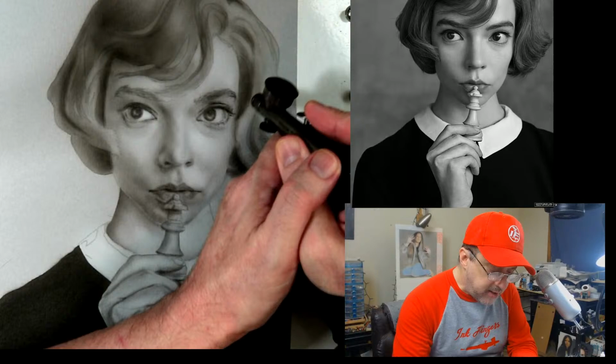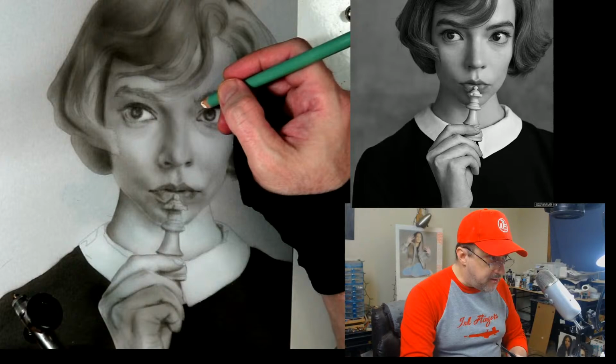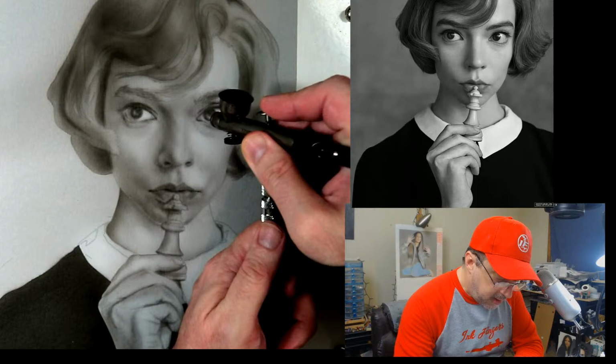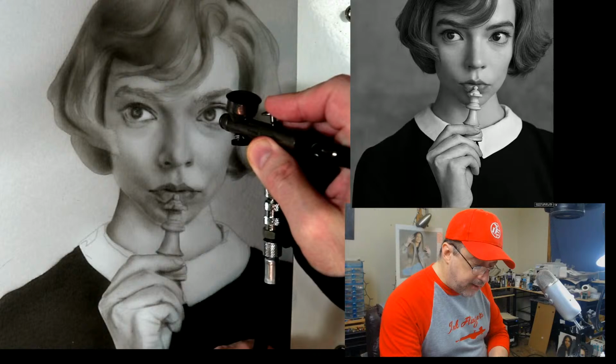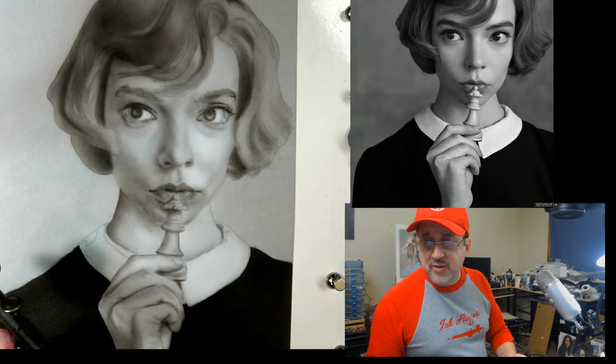Now there's micro changes over here. It's always good to check it out, make sure that you can go ahead and make those micro changes here and there. But you can also see where I may have gotten a little overzealous. So I might just go ahead and soften this up just a little bit. Just like so. It's all like a balancing act, like those guys who are twirling plates all at the same time, who have to keep them twirling. That's kind of like what working with a portrait is like. So remember on this eye, since the light source is coming from the right, the eyeball is a round form. So of course, this side of that circle, that ball of the eye, has to be darker on this side. That's going to be really important to get that feeling that she's in a three-dimensional space.